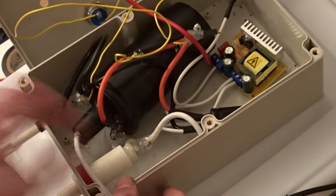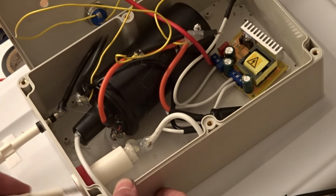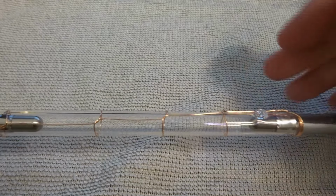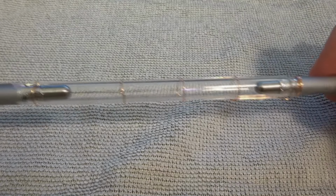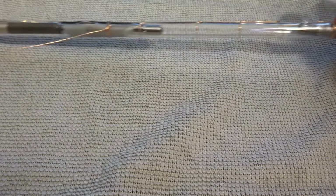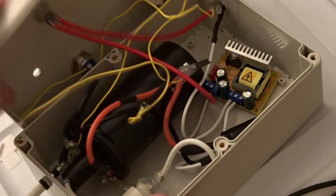That is then transferred through this high voltage connector through a piece of 30 kV rated cable to a thin piece of magnet wire wrapped around the outside of the tube. The ground of the transformer is connected to the ground of the cap bank. The high voltage pulse couples through the glass of the tube and creates a small streamer that connects the two electrodes of the flash tube, and you get one flash. Then you have to charge up all the capacitors again to get another one.